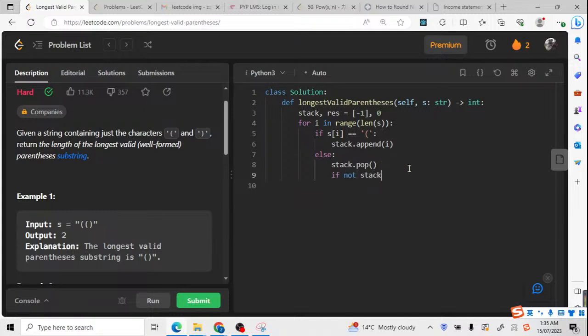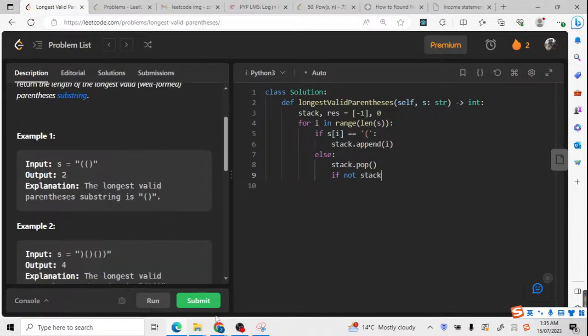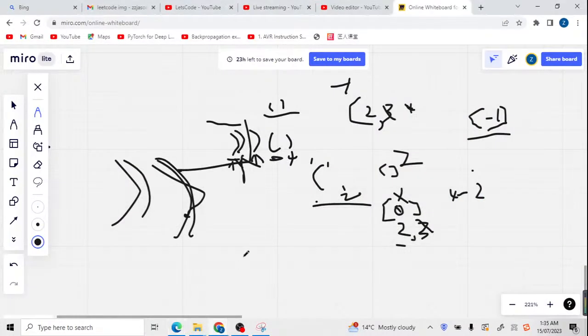But what if the stack is empty? Yeah, this is something like we come across always with close. If we come across always close first, not open, the stack is maybe empty. For example, before it is a -1, we need to pop out the -1. We need to update this one.